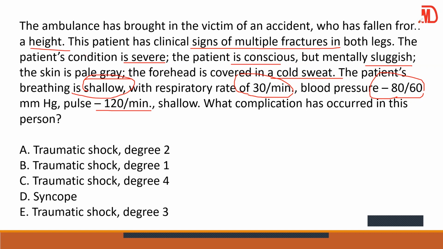20 to about 24. And that is second degree shock. All right. Then the pulse about 100 to 120. So you can see that this question, in a way, falls under the second degree shock, right? Even though over here the respiratory rate is 30, we are saying that in second degree, you should be having around 20 to 24. Now, over here the pulse pressure will also become narrow, all right?